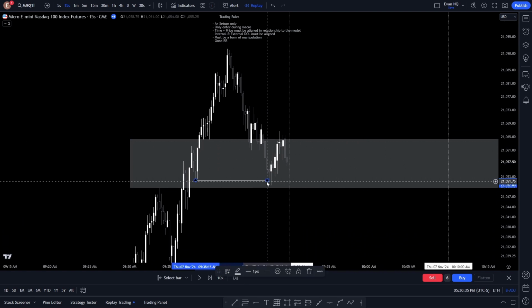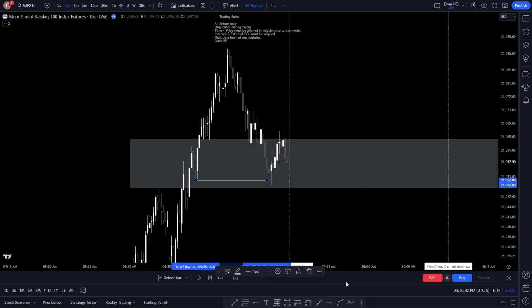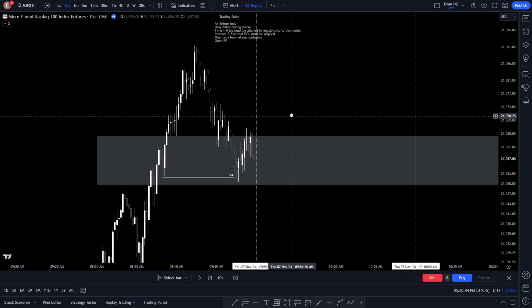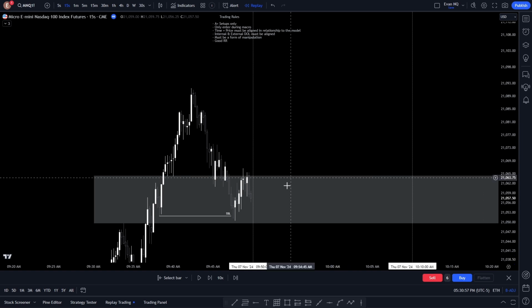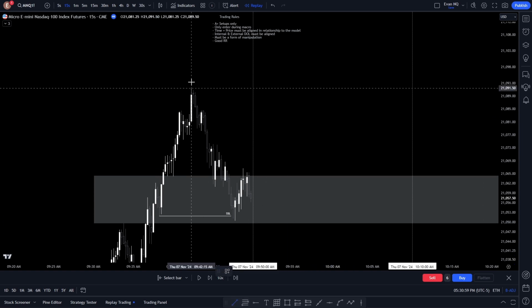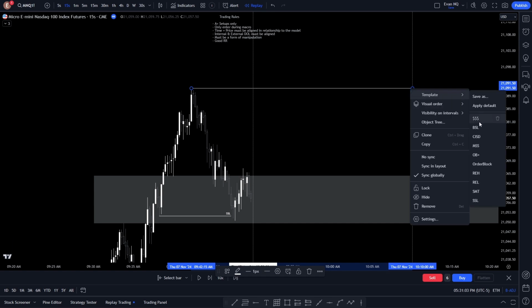Now for my setup, I need to see an area where we expect to reject. First, I need to have a daily bias, which we did. Now we need to see price come down to an area where we expect to reject, manipulation, displacement, and an internal model and an internal bias. So this would be my target. This would be my intraday bias, right?